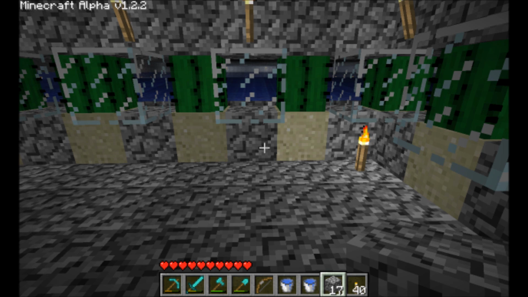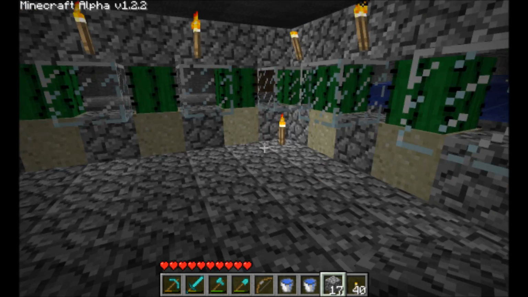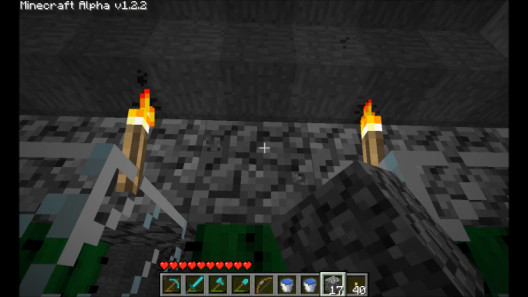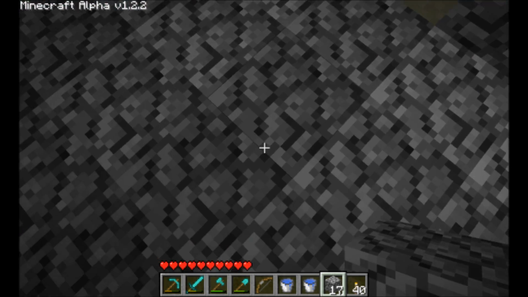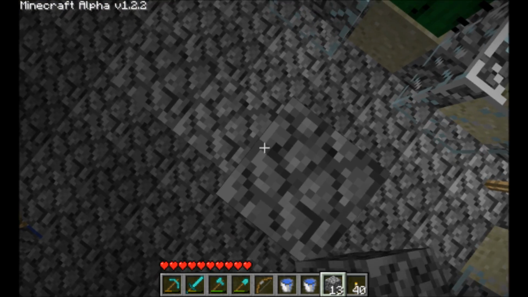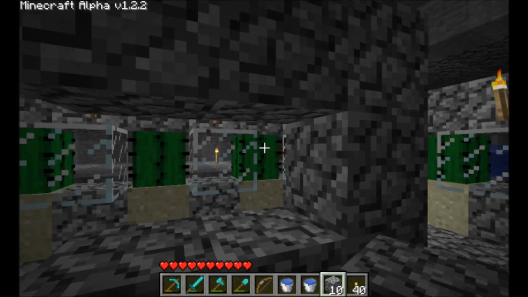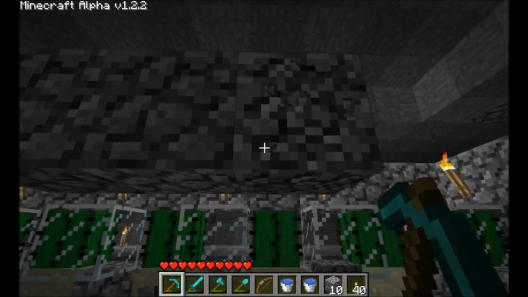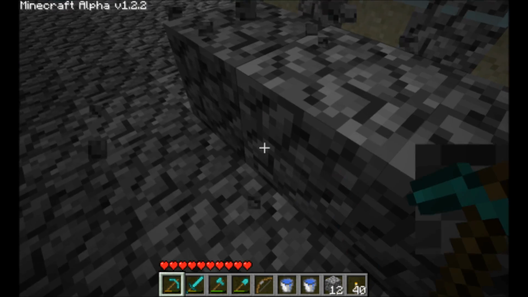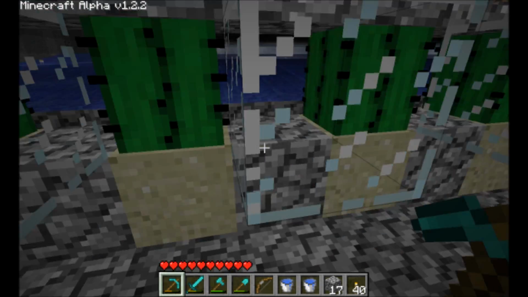Wait, just step back a second. Before you place down all your sand and cacti, make sure you make this top layer part. Let's just say this is your wall right here. You're going to want to pop up and then pop another one up and start making the top layer like it is right there. So now once you have all of that done, you're going to want to layer out the sand and then the cacti.